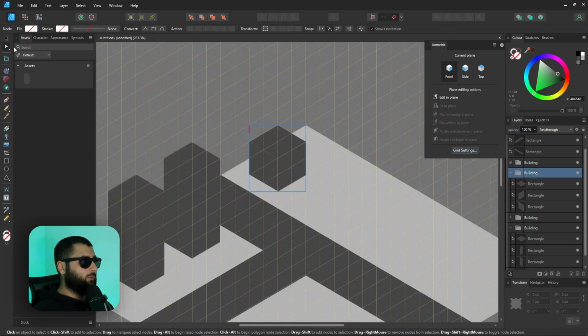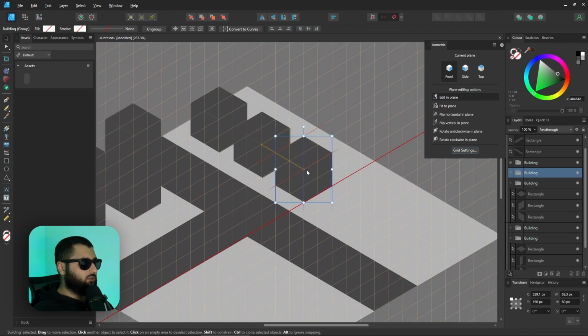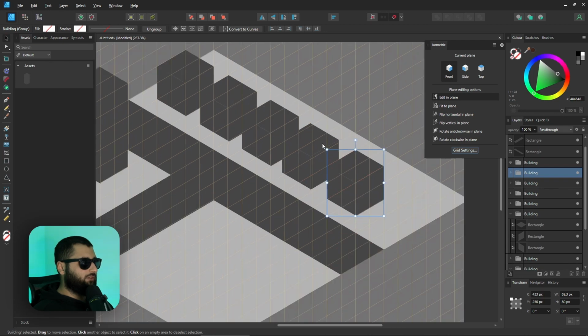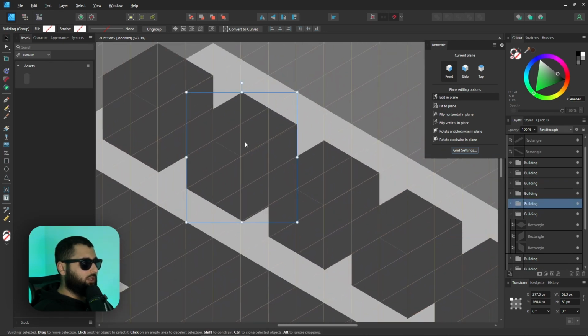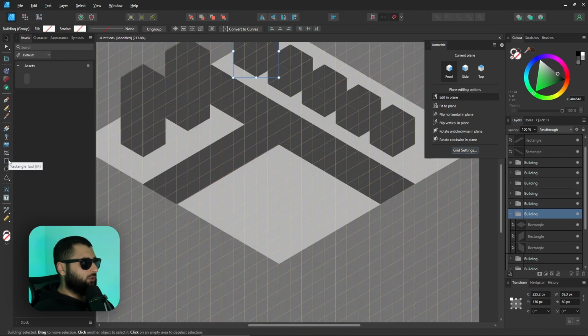Right, now that we've got this smaller building, we can just copy this across, and maybe we want to make a street of buildings. So we'll just copy this multiple times just to make a bunch of buildings. In fact, we'll leave the last one out. We're always ensuring that we've got everything lined up to the grid just to make sure it's even. There we go. And then down here, what we'll do is we'll create a different kind of building.